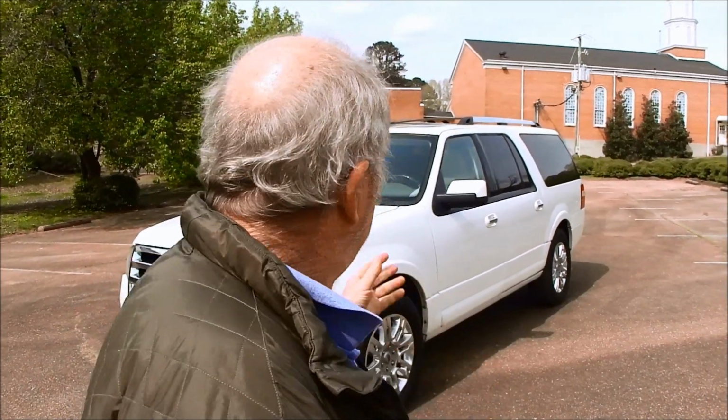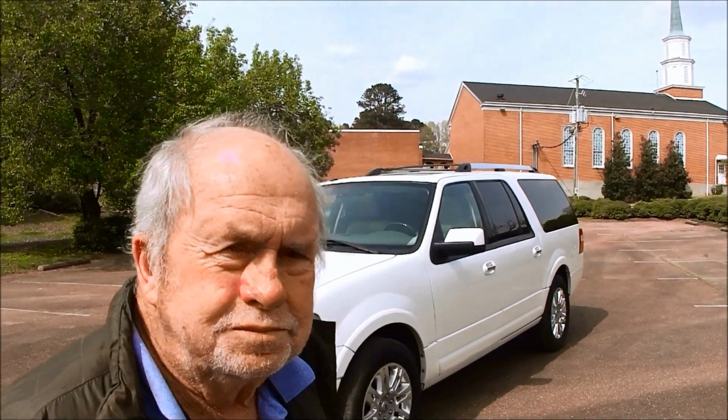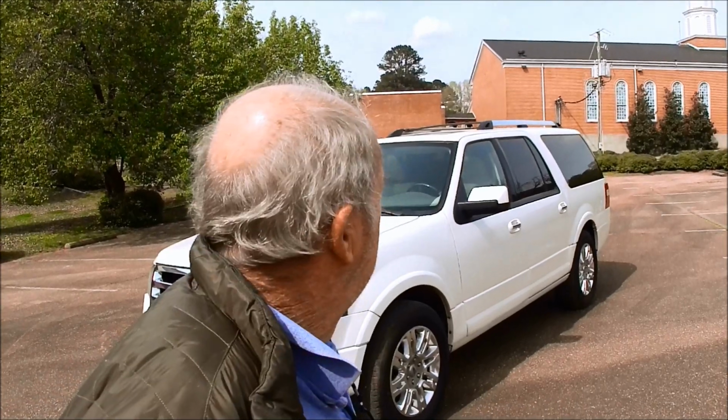It's a 2011 Ford Expedition EL Limited. It's the top of the line, folks, sitting on a good set of tires. You see this paintwork, how pearl white, just standing there and beautiful. Now that little yellow tinge on the roof, that's pollen. The paint's good. It's just that time of year you can't clean them up. Now here's the issue. It's got 302,000 miles on it. Well, it's not an issue, but it runs and drives the very best.